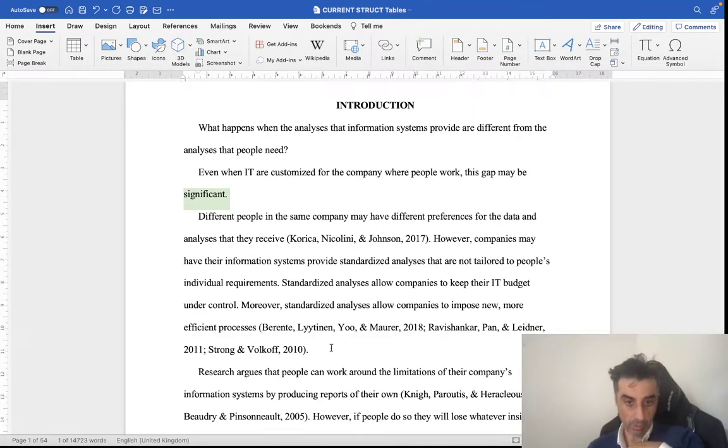So here are 2 examples. Here I have a line that has an extra reference, okay? And here I have a line that has an extra word, okay? So here, the paragraph above has 2 lines, and this paragraph has 2 lines.